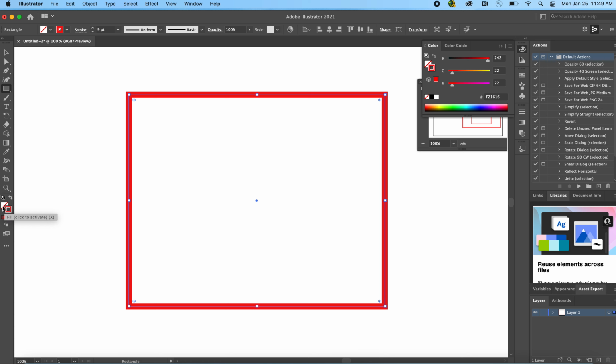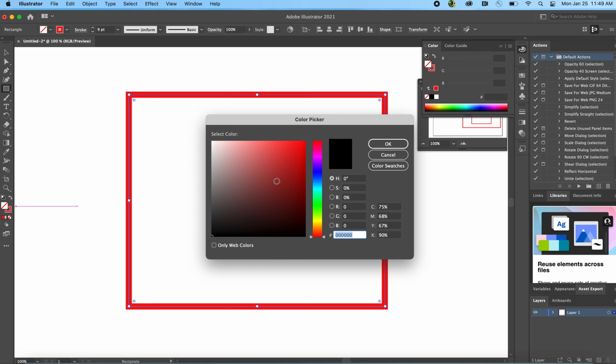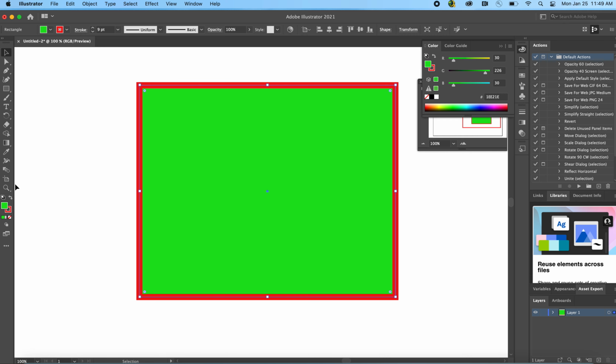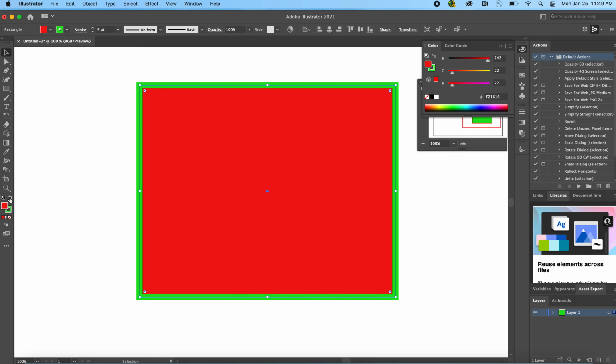And how do I know it's empty? It's because I've got my little white box with a red line through it. Can you see that down there? Okay, if I want to fill my circle in, I double click the fill, and I can just go through the color picker and pick out whatever color I want. And then, so now, as you can see, the stroke is red and the fill is green. And there's a little boomerang icon that's right beside that. If I click that, it flips them back and forth.